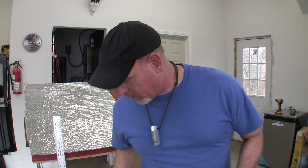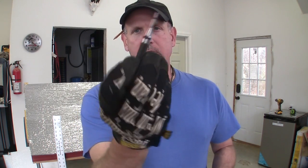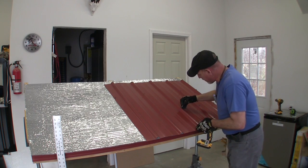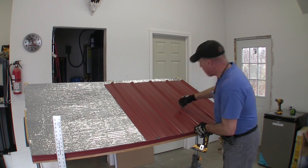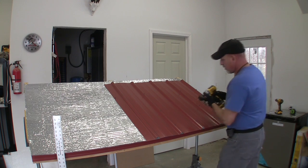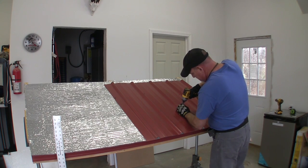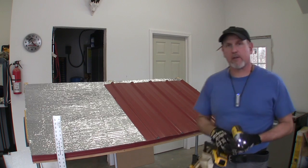Now I've left a couple of screws out, and I'm going to tell you another couple of techniques you can use if you don't want a pilot hole. You can take your little metal punch like this. You see this little punch? It's got a sharp point on the end. You can come in here to your mark and just kind of score it a little bit, and then take your screw and start your screw that way.